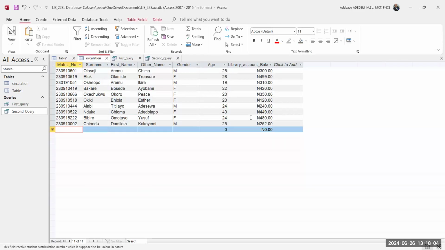So the query we want to run now, we want it to show age, gender. Are you writing it down? You are the one that will tell me what to do. I'll ask one of you to come and do it here. It's a practical. We want to show age, so write it down. You come and implement it here. Age, gender, matric number, in that order.